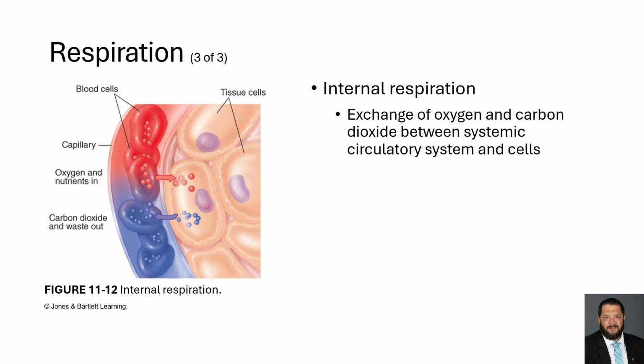In the event that internal respiration is not occurring and oxygen is not being adequately delivered to the tissues, we enter into a state called anaerobic metabolism, where the cells are trying to create ATP, the body's energy source, without the presence of oxygen. The normal respiration process for the cells is called aerobic metabolism, and this is where the cells create ATP, or the energy source for the body, in the presence of oxygen, with adequate circulation and respiration occurring.